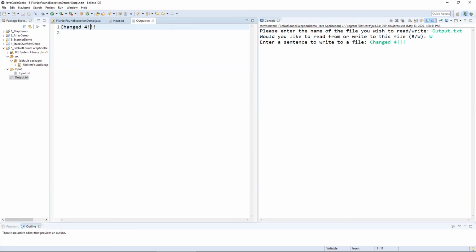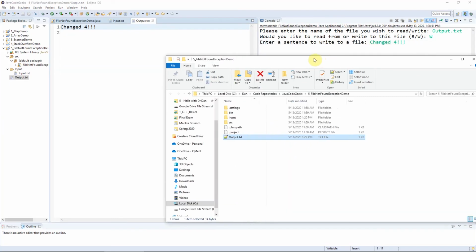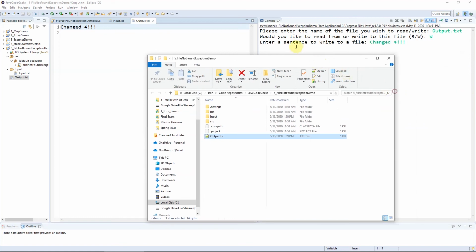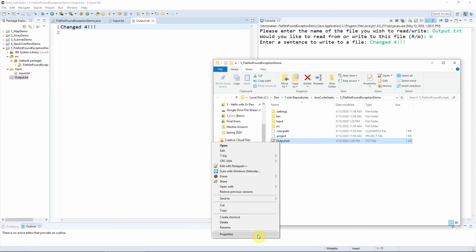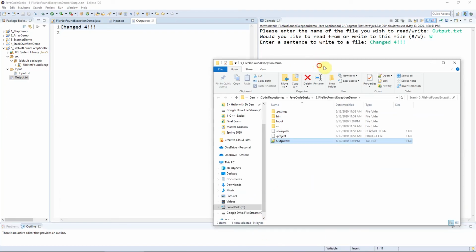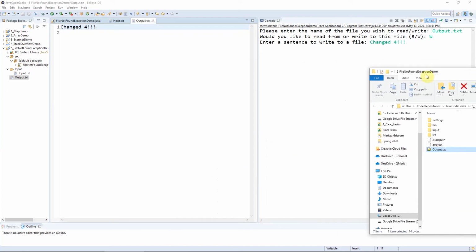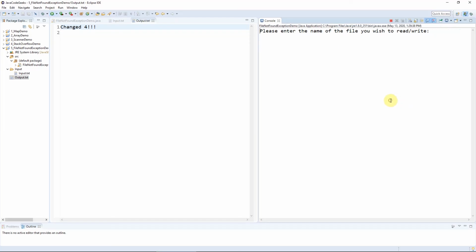Okay, so that's a big one, right? When you're trying to write to a file that is opened by another process. Okay, another thing to look at is what if that file actually has some kind of read-only hold on it. So if I am in my File Explorer, you saw that we just wrote out changed 4. If I right-click on this output.txt, go to Properties, and then click on Read-Only, I hit OK. Okay, so now you have some kind of read lock or a write lock, so you cannot write. So let's go ahead and try this one more time.